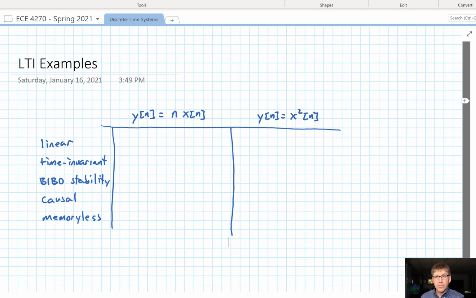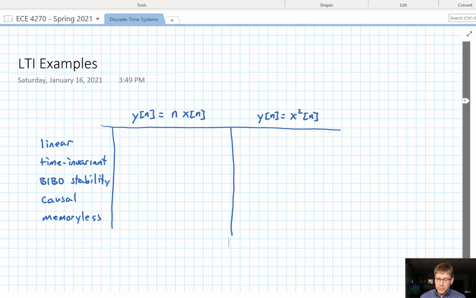Usually, you can do the very simple thing where you say, what happens if I double the input? Does it double the output? A linear system would do that. A nonlinear system usually won't. Might be some edge case, but this is a really simple way to try. So let's just try that on these first two things. If I double the input here, if where I have the x, I put 2x, would that give me 2 times my original y? And the answer is yes. I double the input, the 2 kind of floats through, and I double the output.